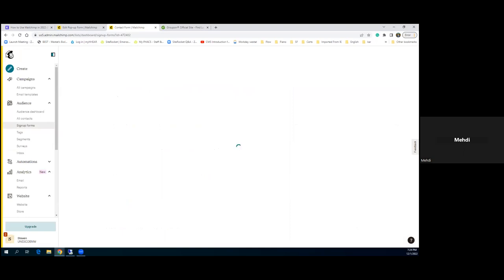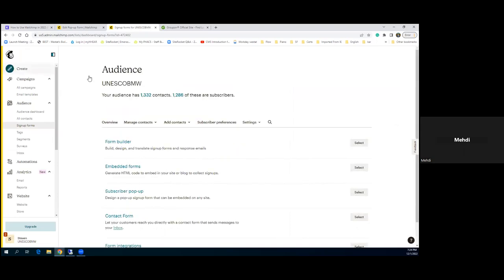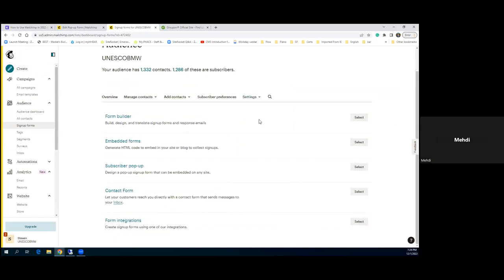And as you can see, you can do tons of things with the forms. I'm still exploring it, because I remember another tool that I used to use, named Pardot.